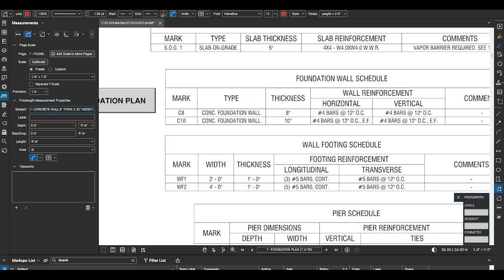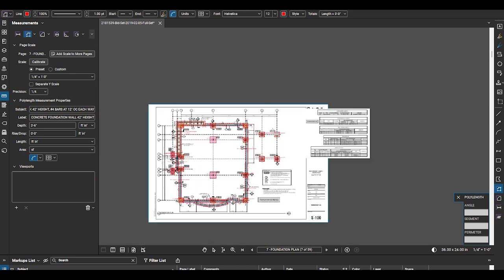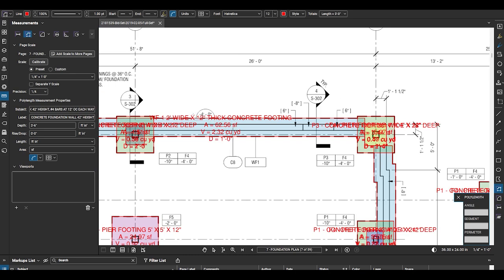The way to determine that is first to locate the symbol for bottom of footing, which is shown as a half circle and a dimension. The next call out to identify is the dimension shown in brackets along the foundation wall itself. This is the elevation of top of wall in relation to finished floor. The most common condition is bottom of footing at minus 48 inches and top of C8 foundation wall at 6 inches above grade. The WF footings are 12-inch thick, so that means the foundation wall begins at minus 36 inches and extends to 6 inches above finished floor, which equals a total height of 42 inches.